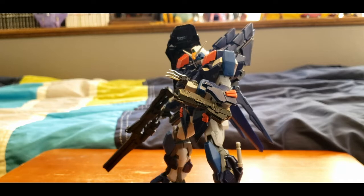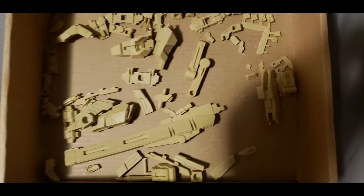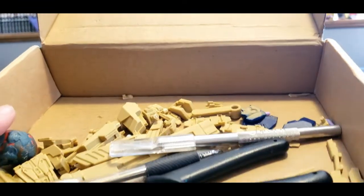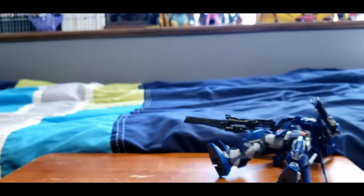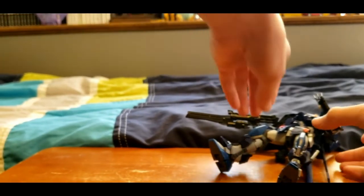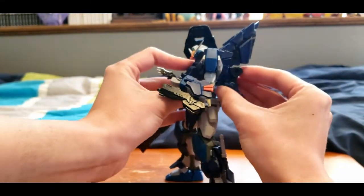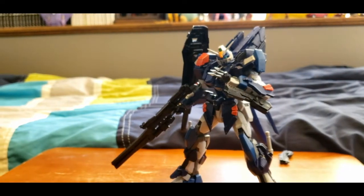I have a ton of leftover parts from this kit that I never ended up using. Whoa, jeez, it just fell over. Nearly about half of all the parts from the kit I didn't even use, because they were for the heavy weapon system for the kit. And I didn't want to build the heavy weapon system. I just wanted it to be roughly show accurate.